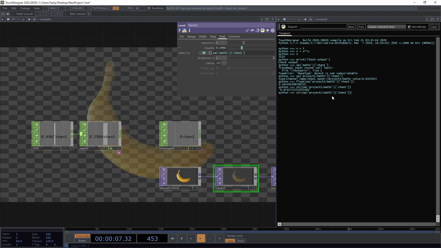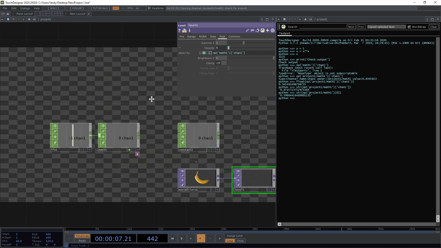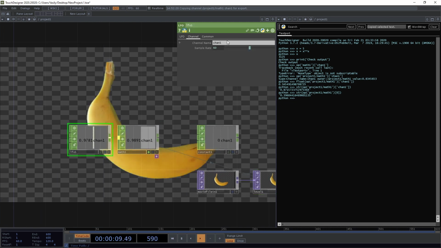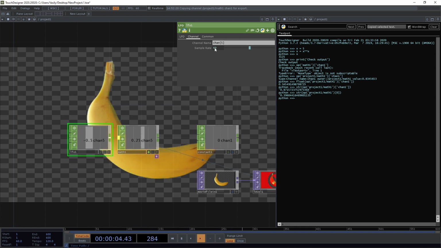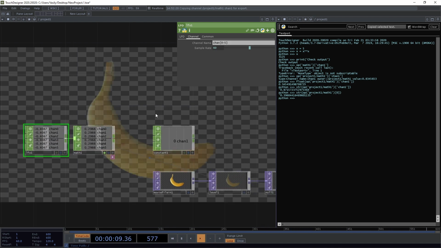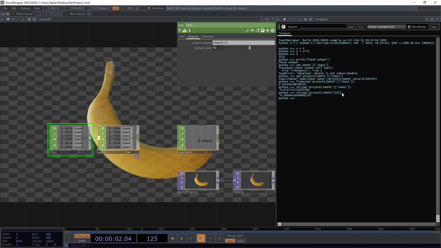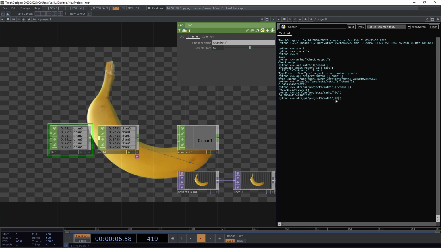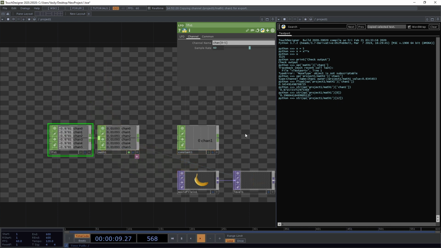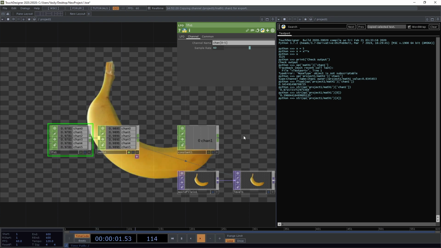I can access it in a different way. I can access chan1, or I can access just like 0. It's the same. 0 will pick up just the first channel. So for example, I can have 5 channels here, 0 to 5. So I can access channel 0, I can access channel 1 or 5 or whatever.